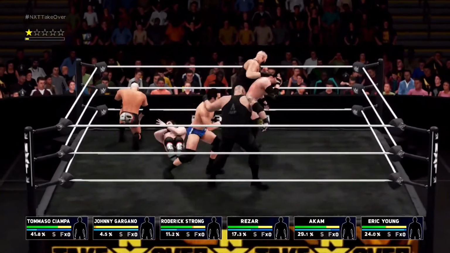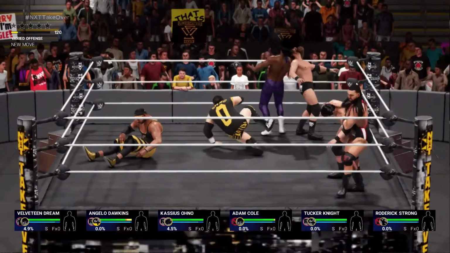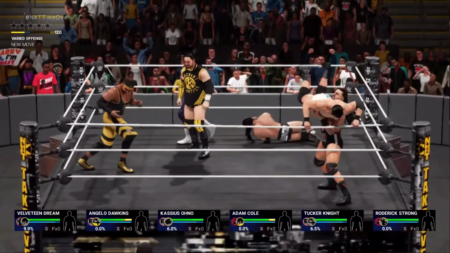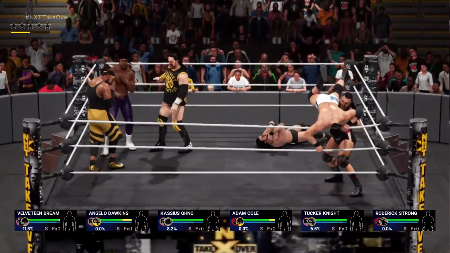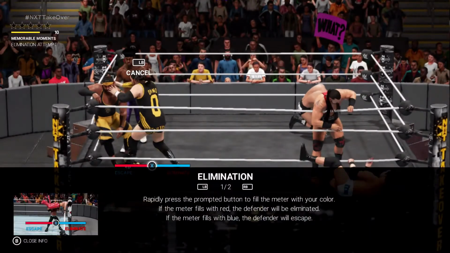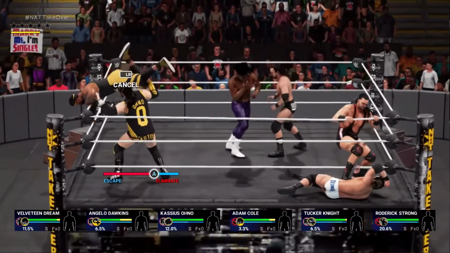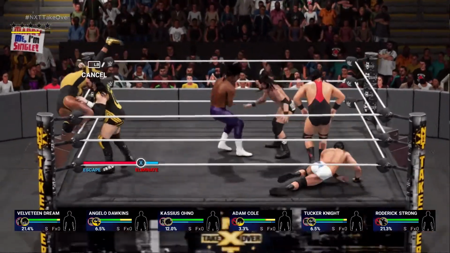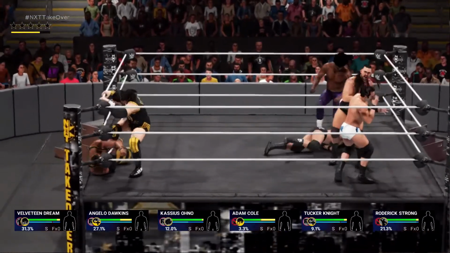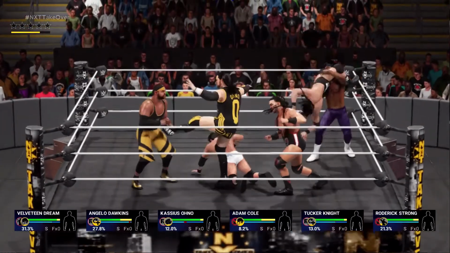And 2K19's NXT roster is Adam Cole, Aleister Black, Angelo Dawkins, Bianca Belair, Bobby Fish, Johnny Gargano, Kairi Sane, Cassius Ohno, Kyle O'Reilly, Lars Sullivan, Montez Ford, Nick Miller, Lorcan, Otis Dozovic, I think. My bad if I mispronounced that. Pete Dunne, Roderick Strong, Shane Thorne, Shayna Baszler, Tucker Knight, Tyler Bate, and Velveteen Dream.